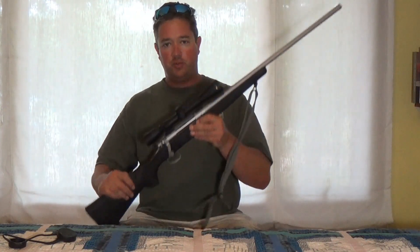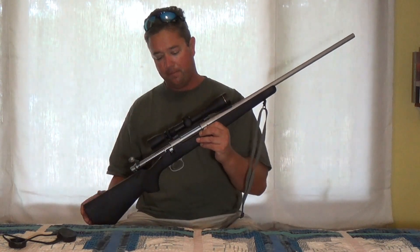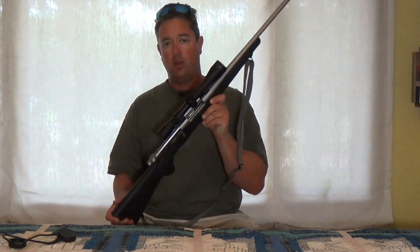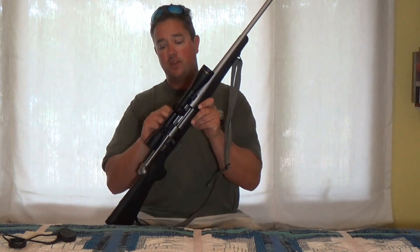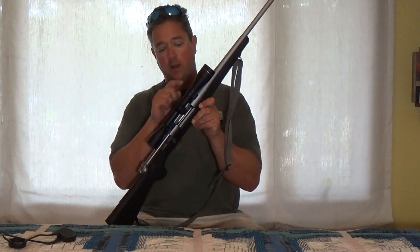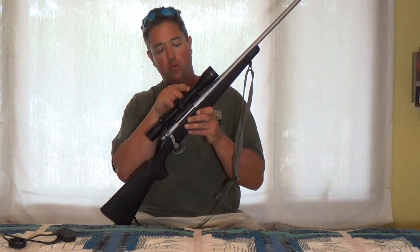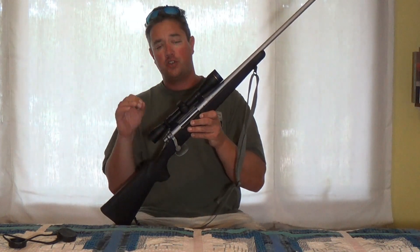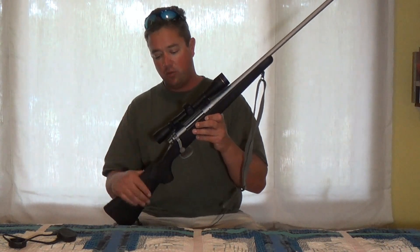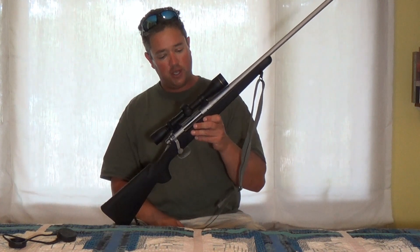Let's talk about more of the specifics of the gun. This is a long-action gun — that's what a 30-06 Springfield is. This gun does not have a removable magazine; they call it a blind floor plate, so you basically load the rounds in from the top. I believe this one holds three plus one — three in the magazine and one in the chamber. The scope is on Weaver rings, and this is a Leupold VX 3-9 power scope. Real simple, basic scope — it was about $200, and I also have a separate review of this scope on YouTube.